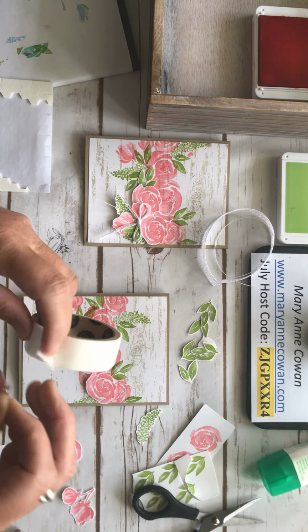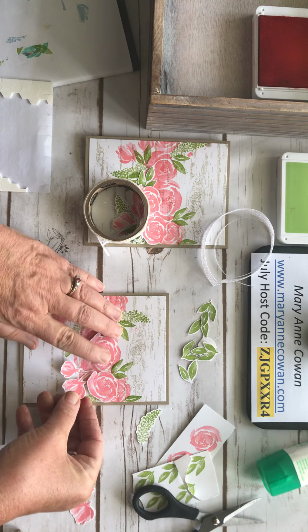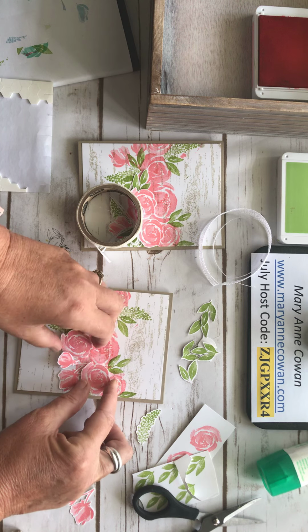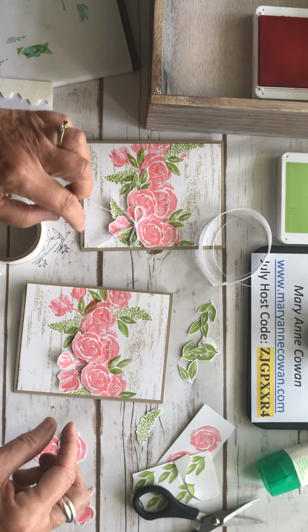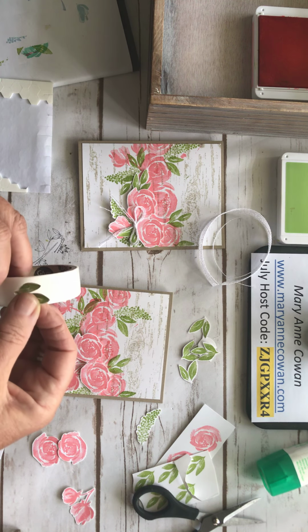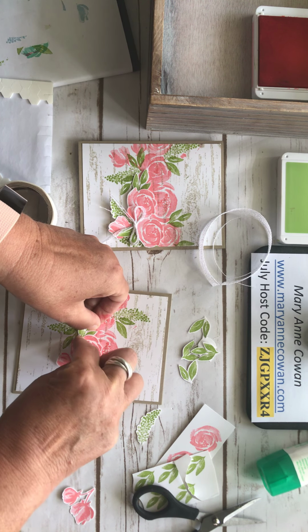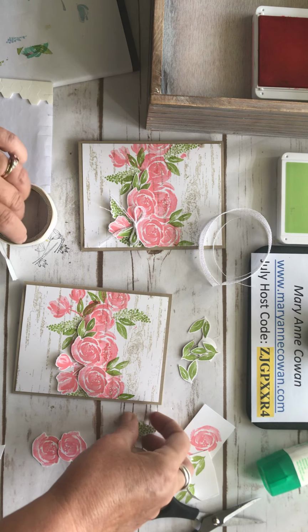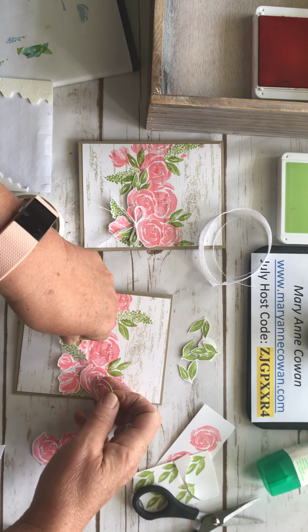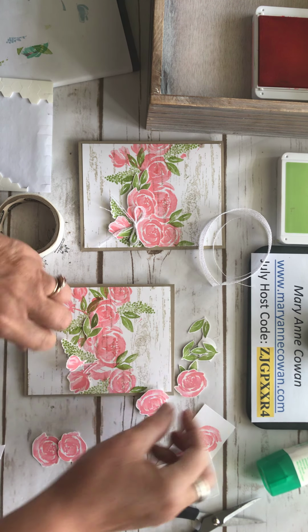Using a glue dot. Sometimes it's tricky to get them behind, so if I kind of know where I want it, I'll just slide it right in there. And then I'll be thinking about where I want my leaves, because I might want to add some of those on top as well. So I'm going to have one of the 3 leaf stems over here. And then this little one that I just cut out, I think I'll put it right. One thing about paper too, you can put things over and under. So I kind of like that.